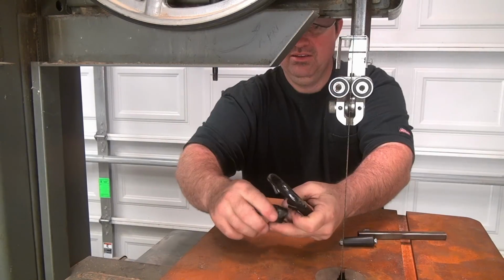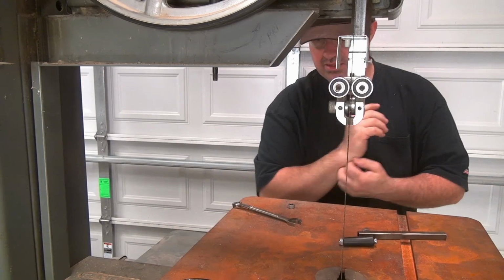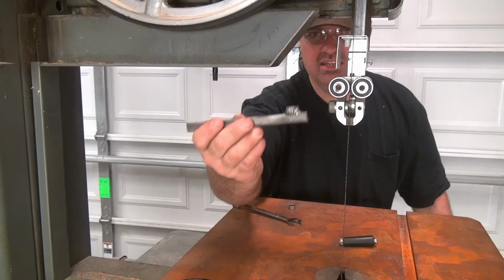For the tensioner, it's broken. So I could probably epoxy it. I could probably get another one. But what I did, since I don't have one today, I made this. This is gonna be my new handle.